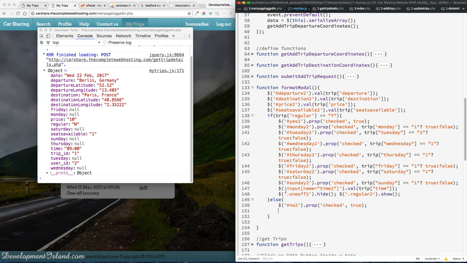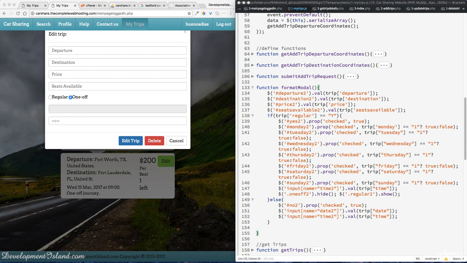So we can select this element using its ID or just do the same thing we did with the time. So it's got a name date 2 and the value is going to be corresponding to the element of key dates. And regarding the time, we're going to do exactly the same thing we did in the regular case. Okay. So everything looks fine. So now let's save and try our code.